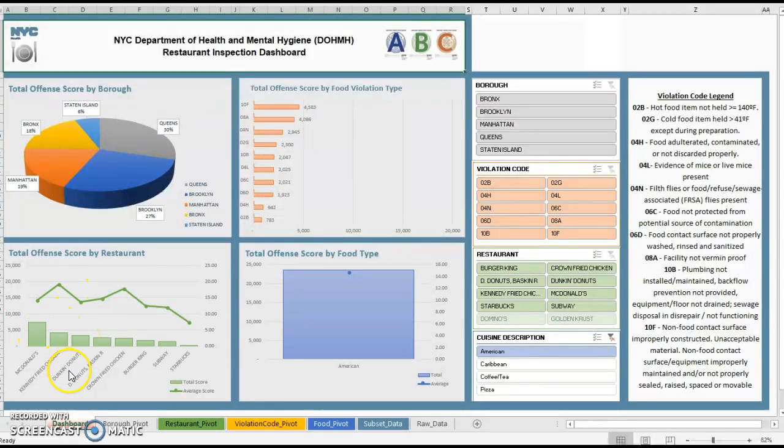And we see here McDonald's, Kennedy Fried Chicken, Dunkin' Donuts. Again, we can have discussions with those establishments, also taking into consideration the type of violation codes, and help them put in place programs to improve their performance, and at the same time improve the overall standing of American food, especially when it comes to tourists.